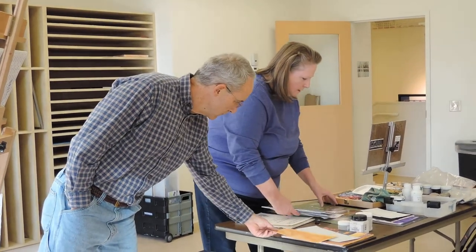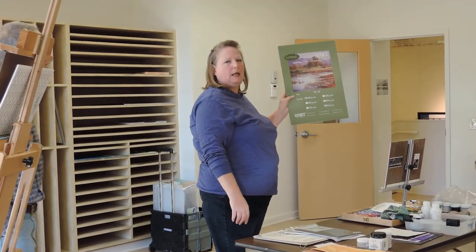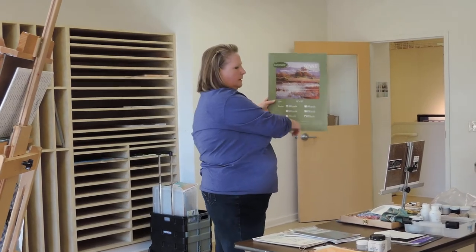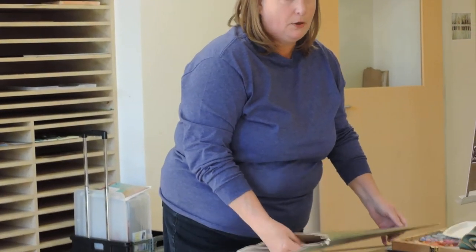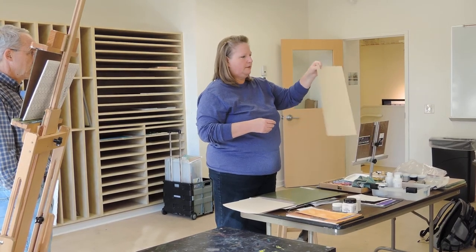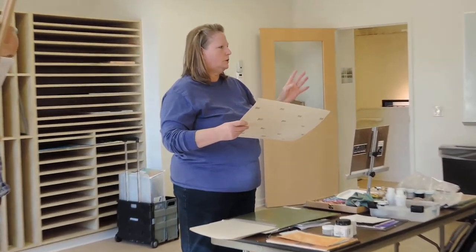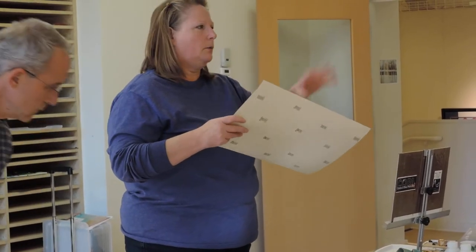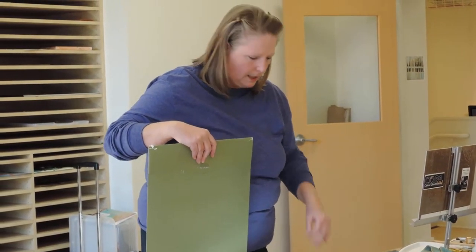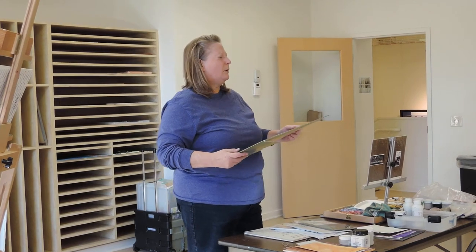One of the other ones out there is called UART — it used to be called something starting with A, like ARSTA or something like that. It comes in all different grades and what it looks like is sandpaper, but supposedly it's artist grade. This is the 400 grit, that's my favorite. It's really tough. You can do water washes, Gamsol washes, lots of things on it to get the paper ready for pastels. It's a little more reasonable in price than Wallace and a little easier to get.